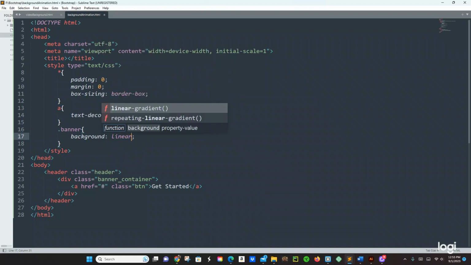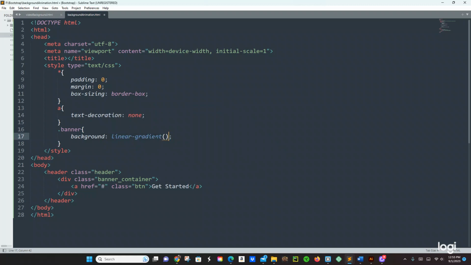So right here we're going to do a linear gradient. How do you pronounce it? Linear gradient. So we're going to have 45 degrees right here. Then we have a number sign. We're going to do 00EFA6 comma, and then we're going to have the same 3D. I'm just typing this.